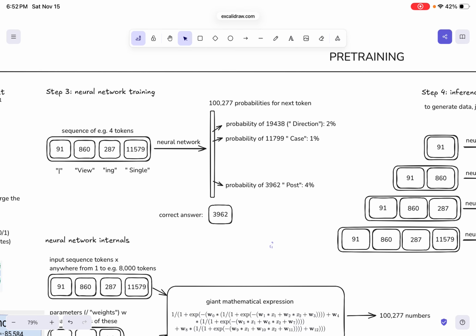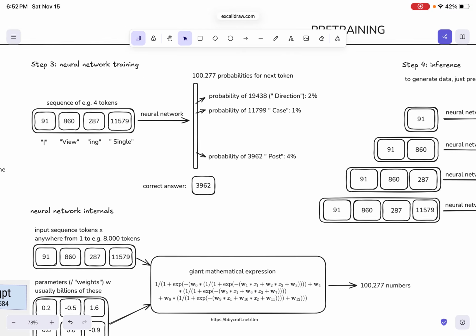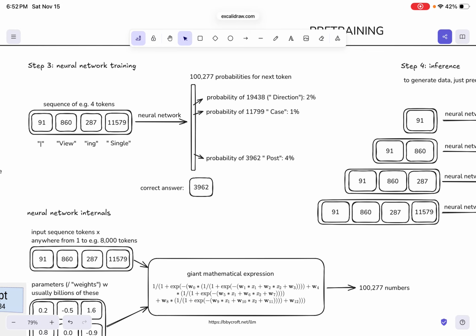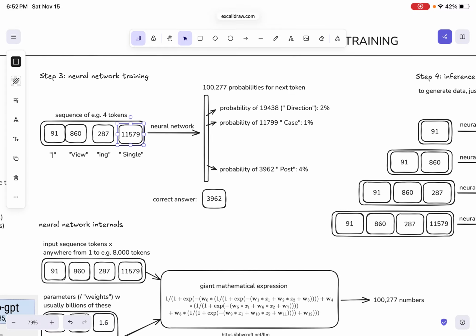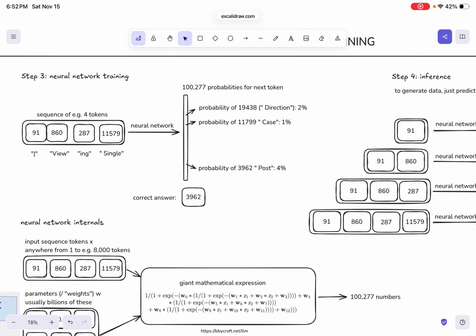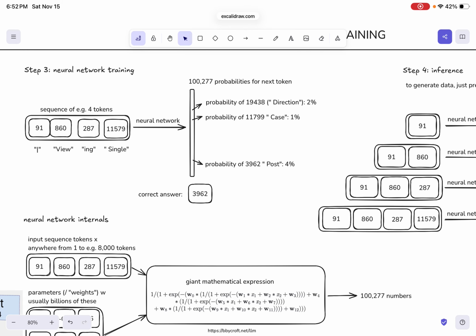So how does this neural network training happen? Now we have tokens, like I said, all the data has been converted into numbers, so all the data is now just a sequence of numbers. Taking an example of just four tokens, the neural network will train on this, and it will try to predict the next word for a given sequence of tokens. Let's say, Paris is in dash.